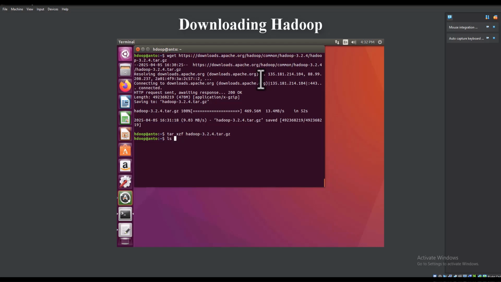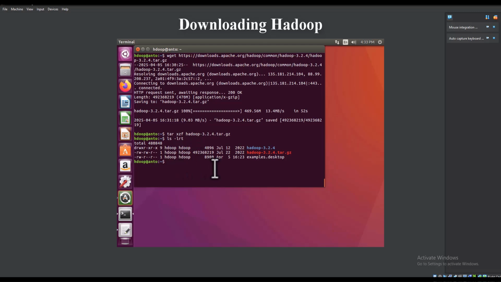So now let's see where this particular file has been placed, or whether that particular file has been extracted or not. Okay, so here you can see, right? In this particular location the red colored file is nothing but the packaged file and the blue colored directory is nothing but the extracted file. Okay, right? So now all the files got extracted and Hadoop is now ready to install.